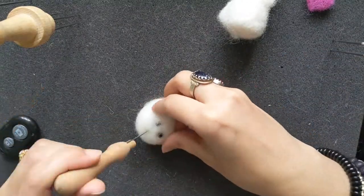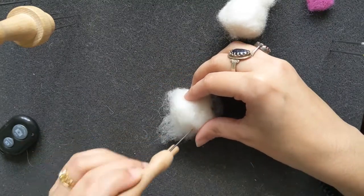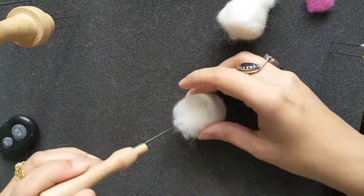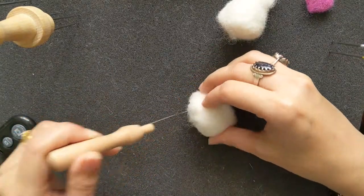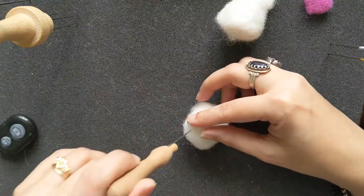Now I'm adding more wool to the head to make it a bit bigger because I feel that it's too small. When you're doing your own design, you can just keep shaping it up and adding more wool until you're happy with it.